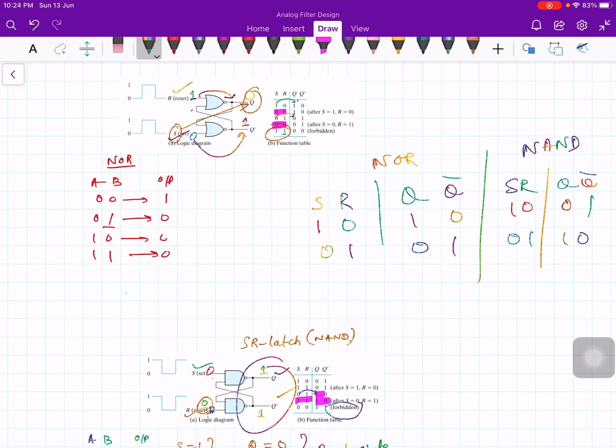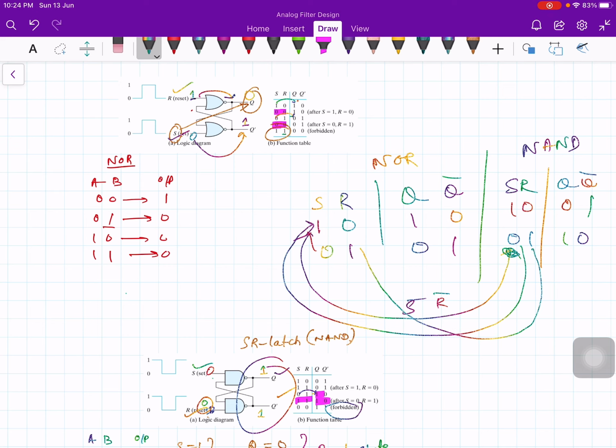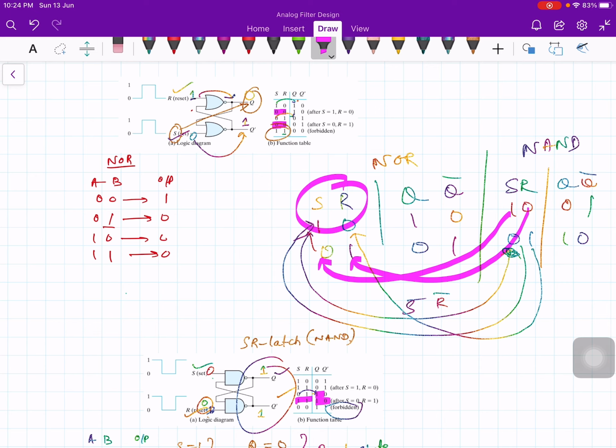So that means what? If you compare this and that, so both are S bar and R bar. So you put the arrow mark like this. So this 0 becomes 1 if you invert it, and this 1 becomes 0. Similarly, this 1 is 0 here, this 0 is 1 here, complemented. So if inputs are complemented, then you get back the NOR operation, NOR operations truth table.